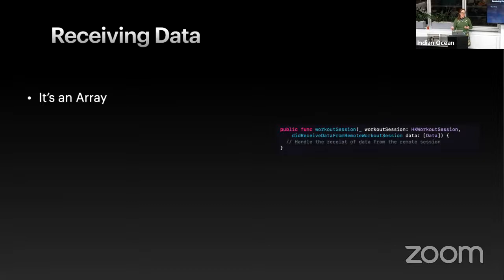It means that you're potentially wanting to send 5, 10, however many new bits of data per second or per however long time interval, and it's all come in at once. So your code needs to be prepared to accept either one or many and just roll with it, because you're out of control, unfortunately. As amazing as this is, you're still at the whims of what iOS and watchOS are trying to tell you.